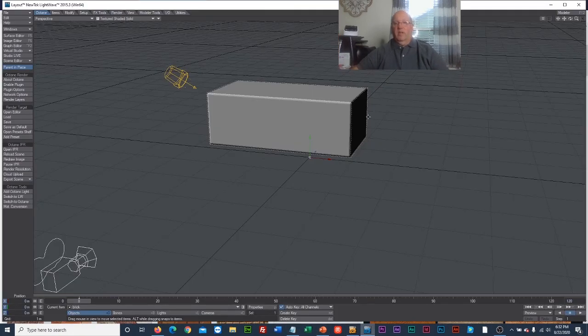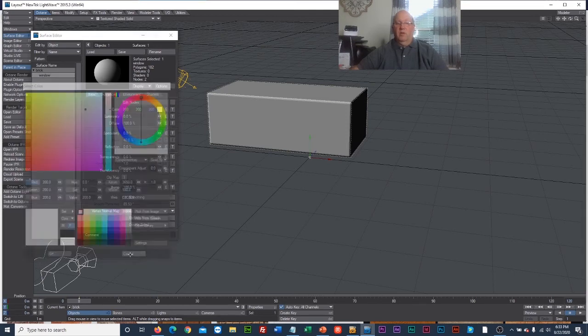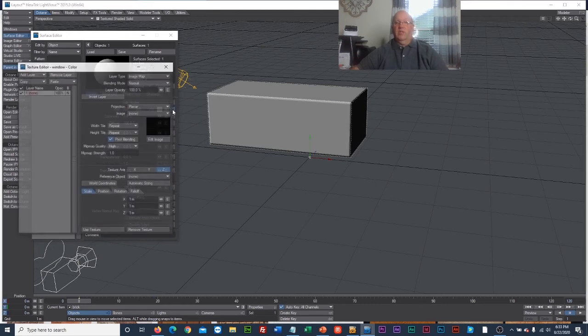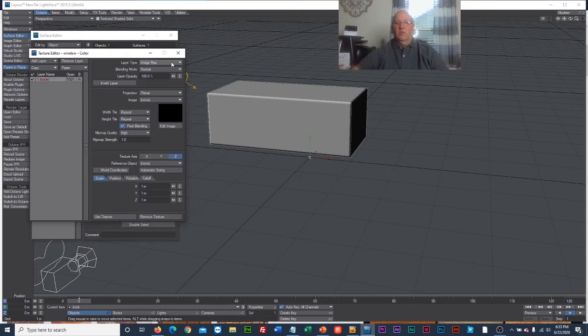So if I'm in layout now, I can have some fun with this. So I'm going to go into Surface Editor, and there is my brick. And for some reason it's named Window, probably because it remembers something I did before. So all I'm going to do, I'm going to go here first to where it says Color, and then I could choose a color for it, but I'm not going to. I'm just going to go ahead and go into this Texture tab, and go to Image Map. And so for the texture, I'm going to choose Image Map. There's a few others we could choose. We're going to stick with that.